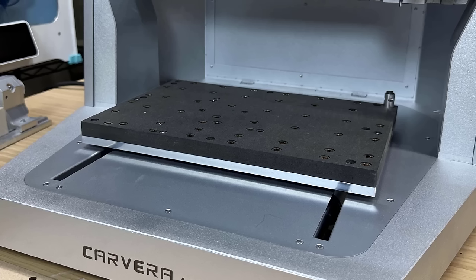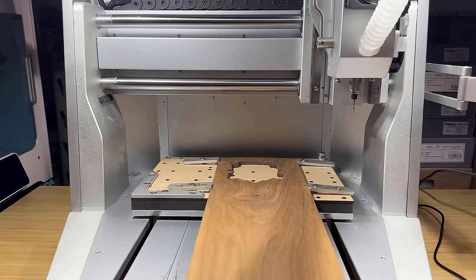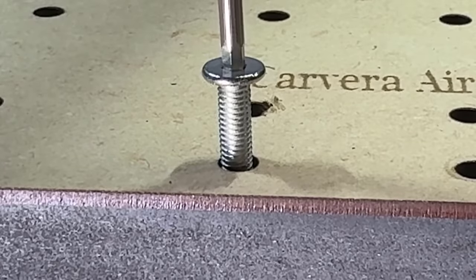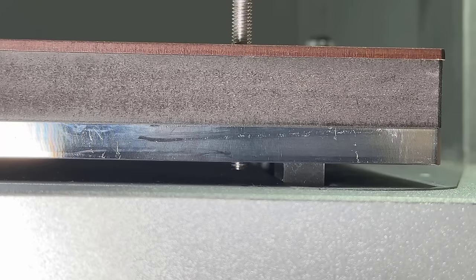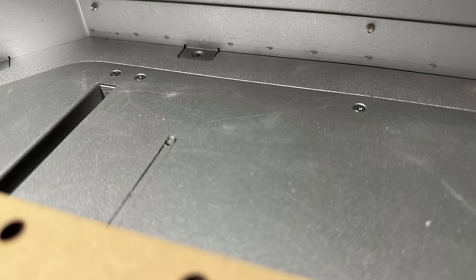3. The threads on the bed don't limit the length of the screws you can use, so when I used some screws slightly longer than the total thickness of the bed, this resulted in deep scratches on the machine and it stopped it from homing properly. Since this machine is designed to be beginner-friendly, I believe steps could be taken during the manufacturing process to limit the maximum depth to which screws can be inserted into the bed. This would help prevent damage like the one I encountered.